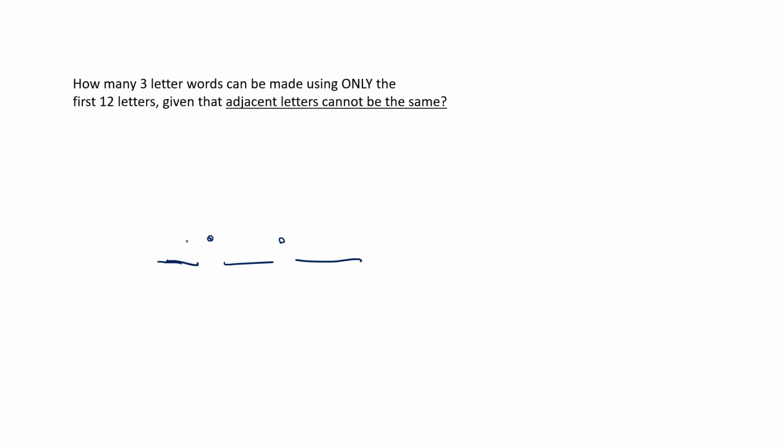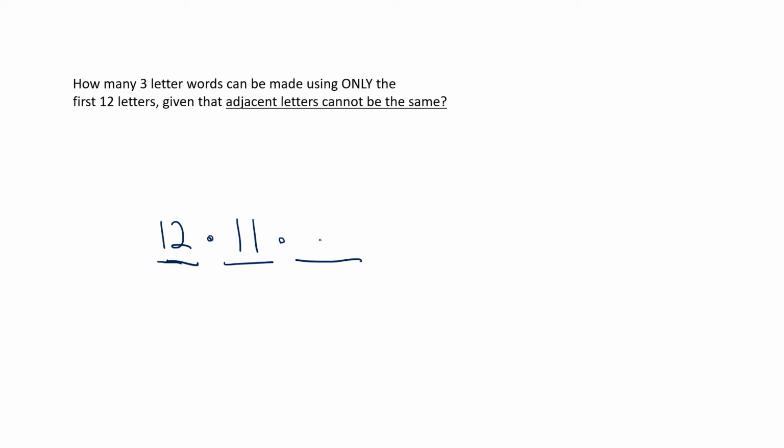If any logic applies, so remember when we took out the marble, logic changed what went in the second slot. So in this case, for the first letter, we have the choices of any of the 12 letters. And then we need to look at the second one. Now, it says that adjacent letters cannot be the same. So, we're not messing with this letter yet. So just looking here, this letter can be any of the 12 except whichever one we chose for that one. So we have 11 total choices here.